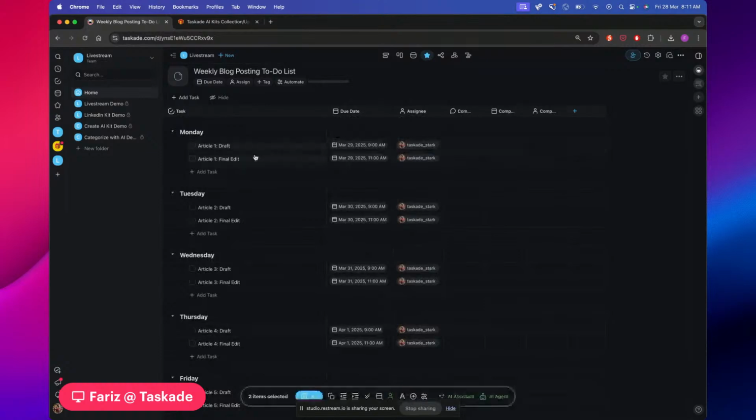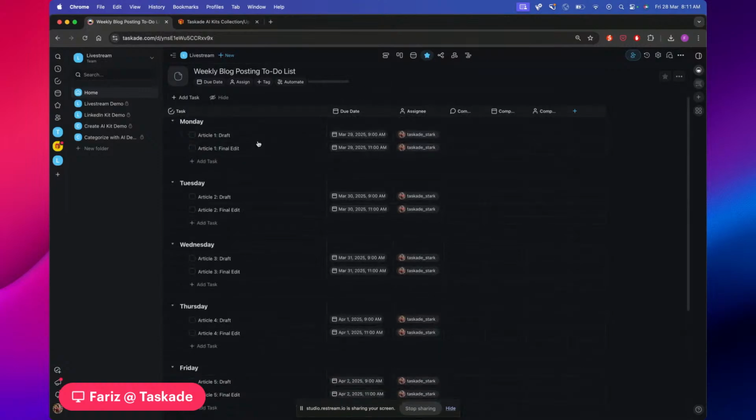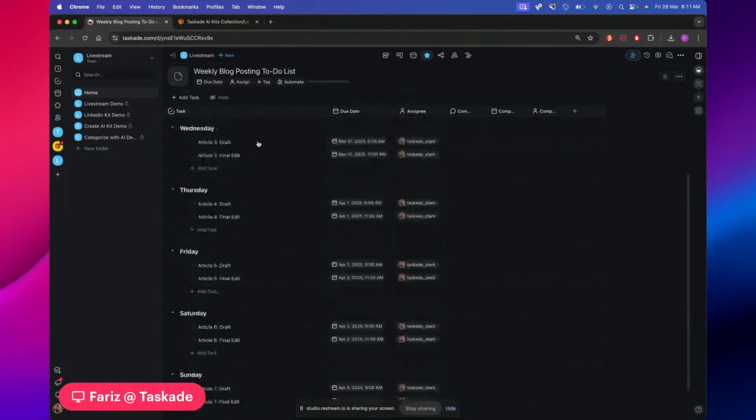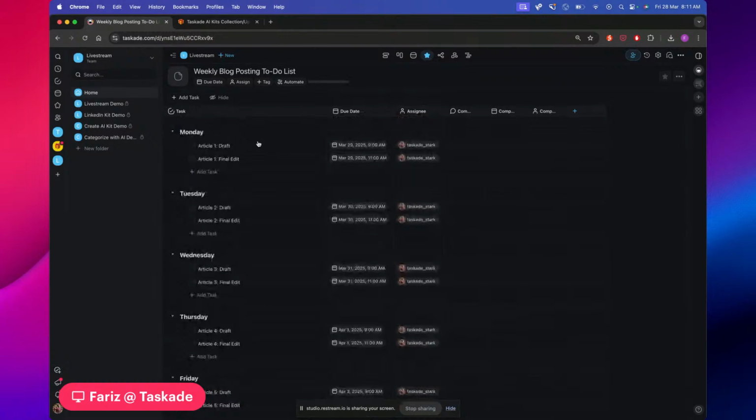So maybe if you want to edit it, you can. But this is a good starting point. It saves you a lot of time instead of just typing in everything yourself. Get AI to do it for you. Save some time, and over time, this time saved will compound. And this is one of my favorite updates for this one. I think it's a very strong one. It's simple, but it does the job very well.